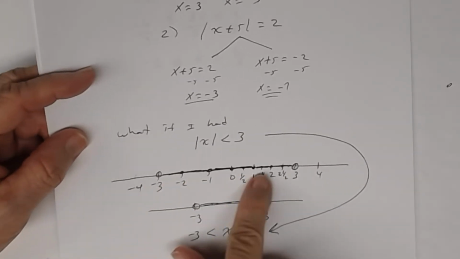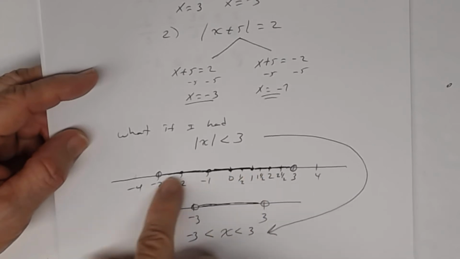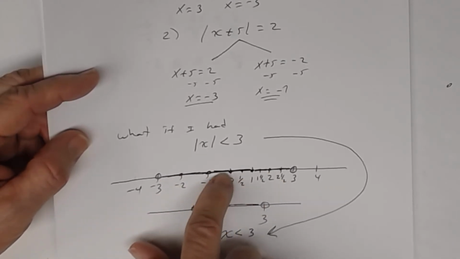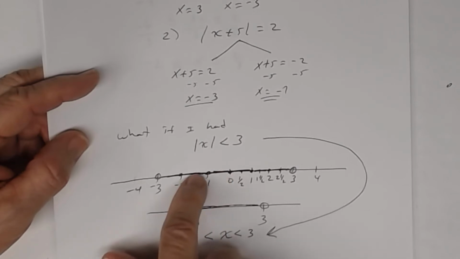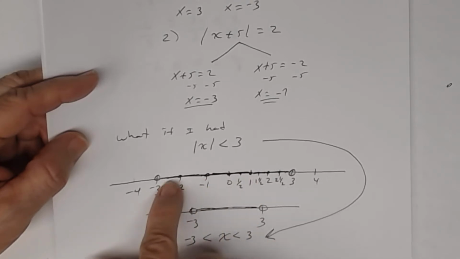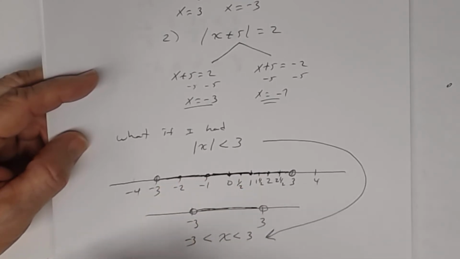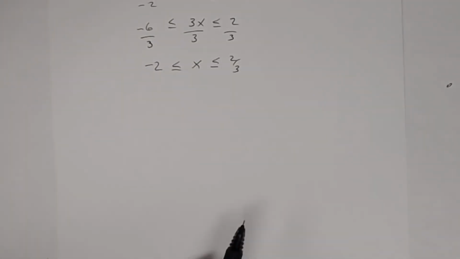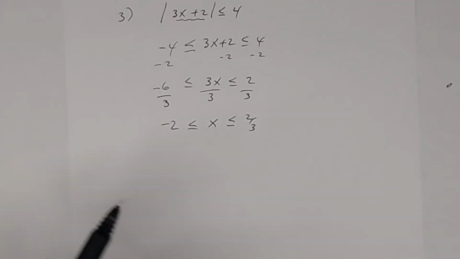Here, there are an infinite number of solutions. There's no way you can tell me how many solutions there are. Don't think your solutions are just those integers. We talked about that. You have any real number that's shaded. All these numbers between negative 3 and 3 are solutions. The decimals, the fractions, any rational number, any irrational number. So there's an infinite number there.